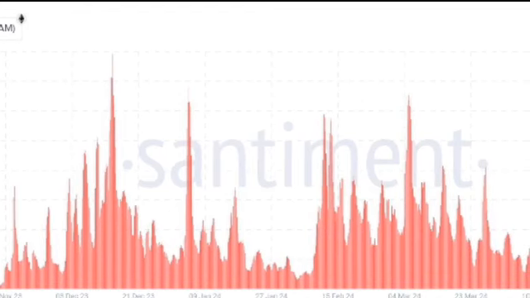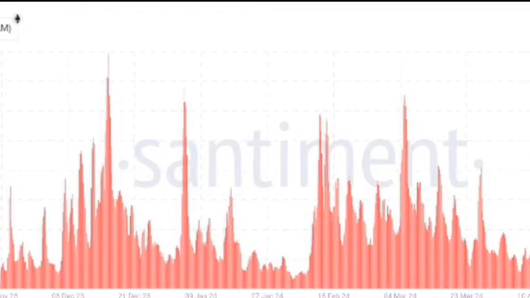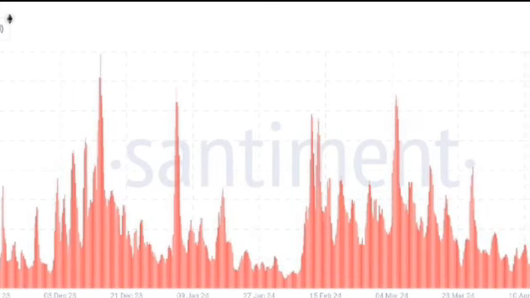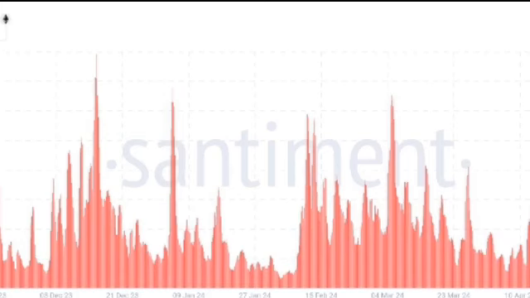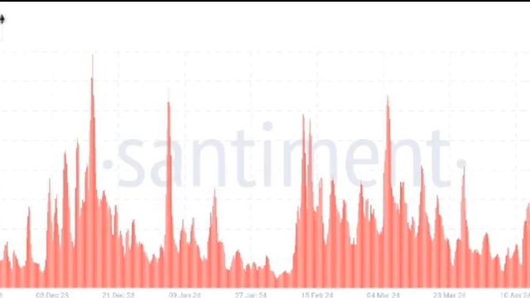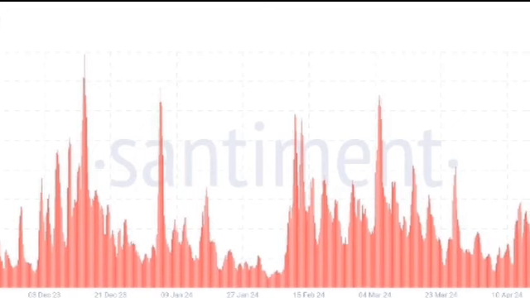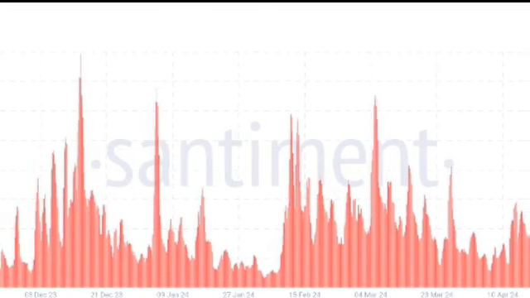Now, let's talk about the significance of these indicators. The MACD and RSI are commonly used by traders to predict future price movements. A bearish MACD and RSI suggests that the market sentiment for Beam is currently negative and the selling pressure is higher than the buying pressure. This could lead to a further decrease in price.